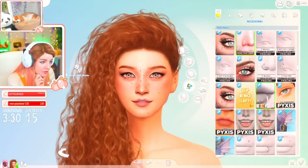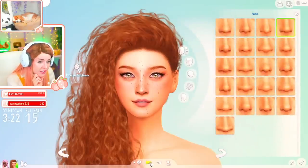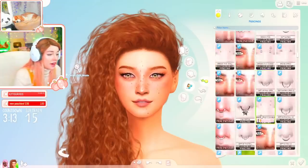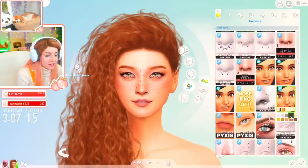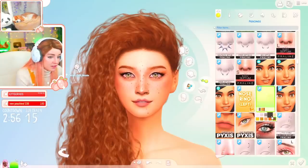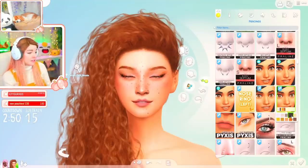I agree. I think a nose stud would look really pretty on her. Like, where is it? It's just not there. Weird, right? I don't get it! No nose stud. A nose ring. Okay, let's try a nose ring instead. Yeah, nose ring I can do. Nose ring works. I kind of like the big one on it, honestly, because she's got such a tiny nose that it looks quite funky. What size would you guys like? Big or small? Oh, they both look really pretty, actually.